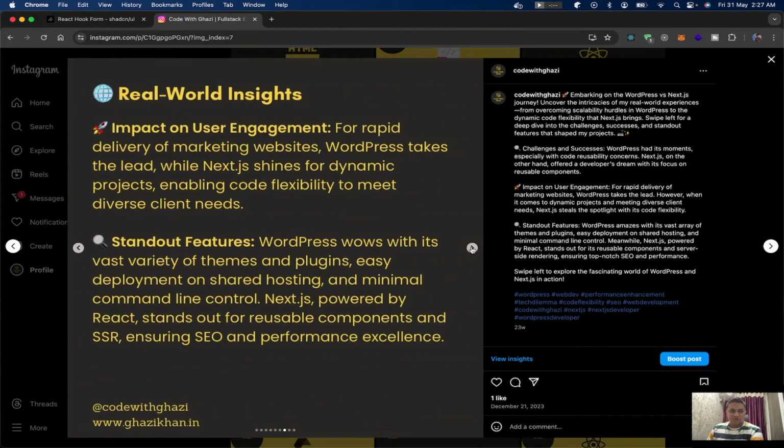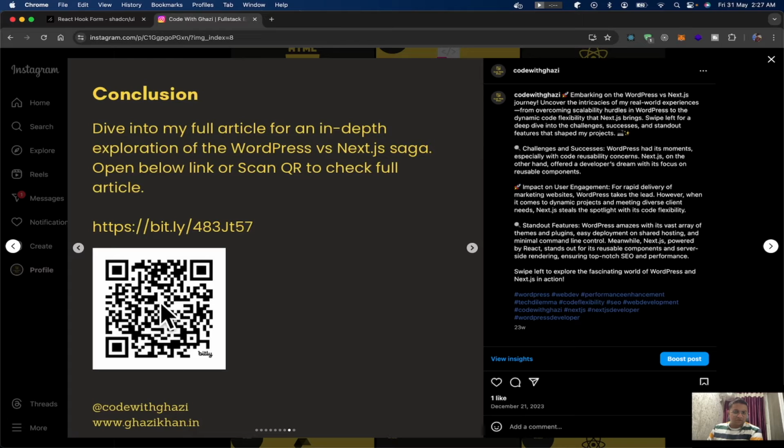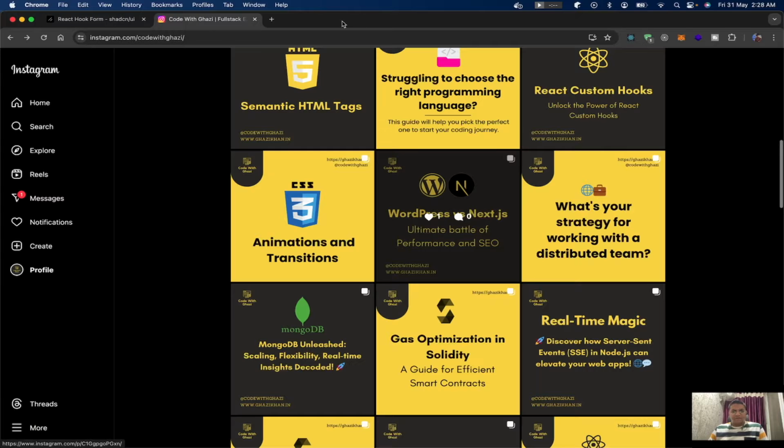If I show you here, this is the QR code, and this is generated from bit.ly, the URL shortener. When I add a URL on the image, it is not very user friendly or easy for users to get to that URL. Rather, it is easy for them to scan the QR code and get to the URL. So that was the idea for this project basically.